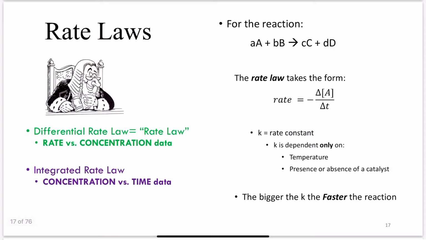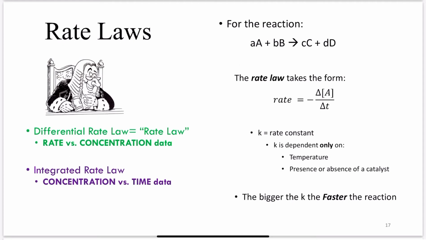So we've got some different terms here we need to understand. Within rate laws, we've got your differential rate law and your integrated rate law. The differential rate law is what I refer to as rate law, and it's just generally referred to as the rate law. That's the rate versus concentration data. I look at the rate of reaction, I compare that to the concentration of the reactants and or products that I'm looking at, usually comparative to the reactants. The integrated rate law is concentration versus time data. We do some cool calculus, and we're not going to do the calculus in this class. We're just going to remember the three equations for zero order, first order, second order. But there's calculus involved to integrate these reactions so that we can actually talk about the concentration of these species with respect to time.